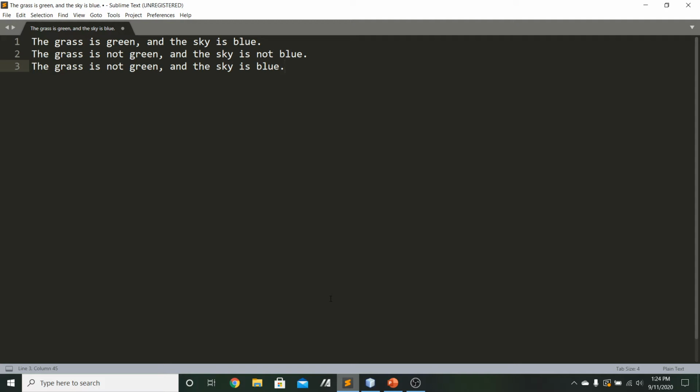AND on these two different conditions, we're essentially trying to make the argument that both of these things are true. So if we're doing this, but one of those things is not true, then because of that, the entire sentence becomes false. And the opposite would also be true. Say the grass is green and the sky is not blue. So again, just like with the previous example, one of these conditions is false, and that thus will make the entire sentence false.